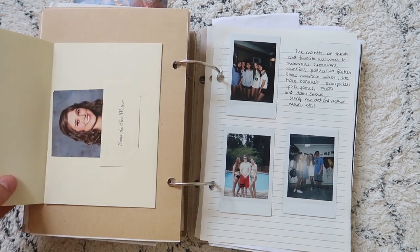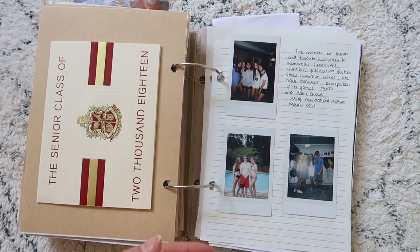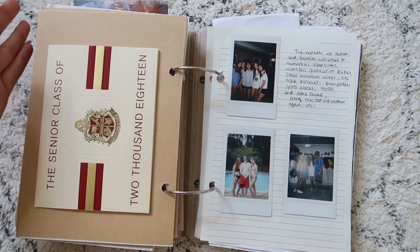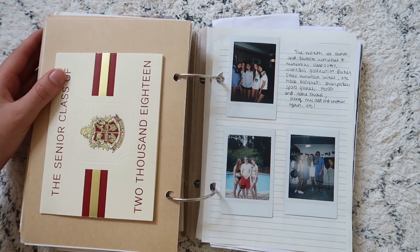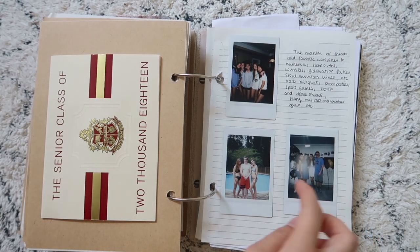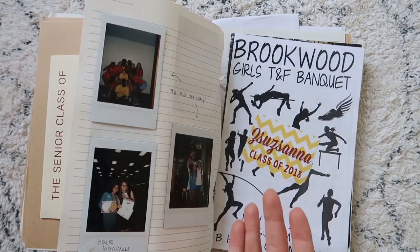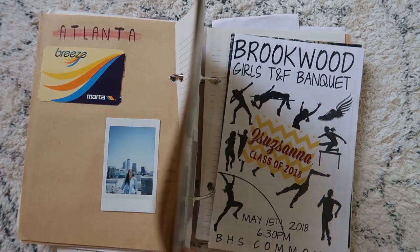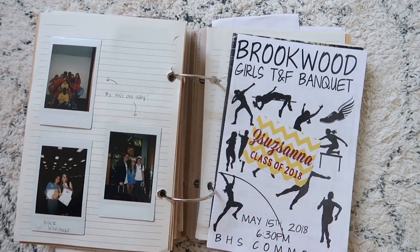That was a senior invitation from my friend who graduated, and I was a senior too, but I couldn't graduate because I was an exchange student, and I had junior classes because those were the classes I had to take as required classes. I don't even know why I had that. But we had pool parties, we had graduation parties, we had sleepovers. You know, was that May? So that was my last month, which was super sad.